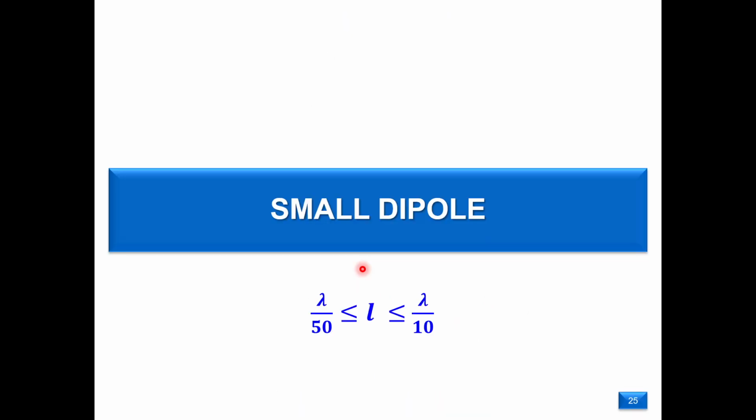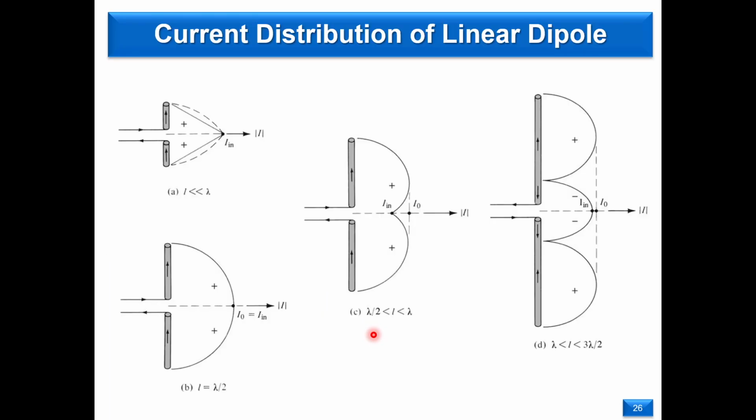Now we are ready to do the analysis for an arbitrary length dipole, but as a special case we're going to handle the small dipole first because it gives us some important information. We can just jump to arbitrary length, the difference is small. The main idea when we go from infinitesimally small to arbitrary length, or to short, is the current distribution. So what will be the current distribution on the two arms of the dipole?